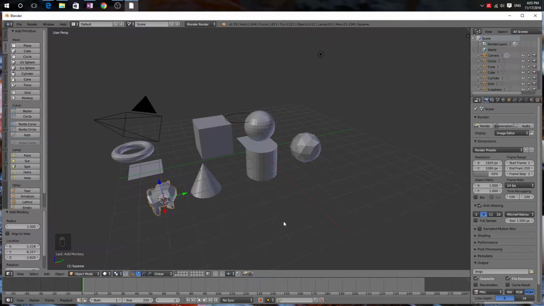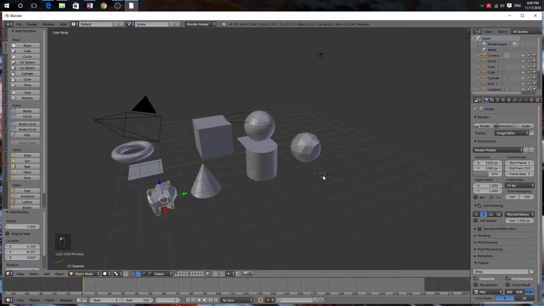And the idea is, for example, if you're gonna make a donut, you probably want to start with a torus. If you're gonna make a car, you might start with a cube and so on.